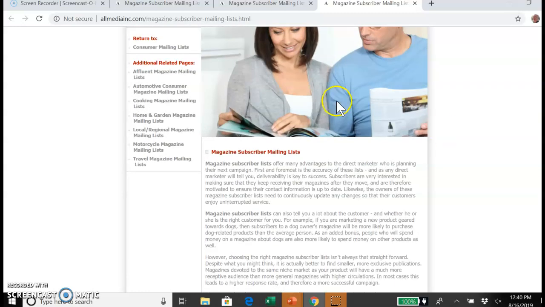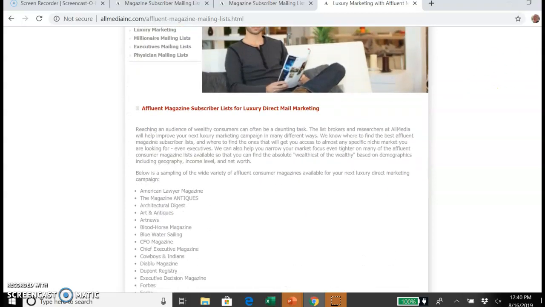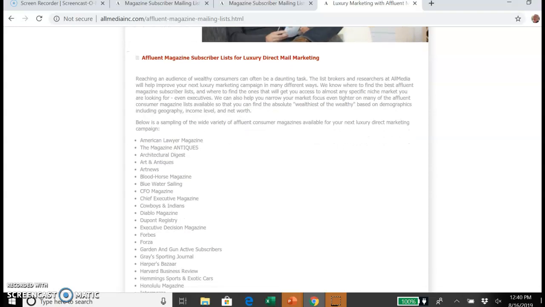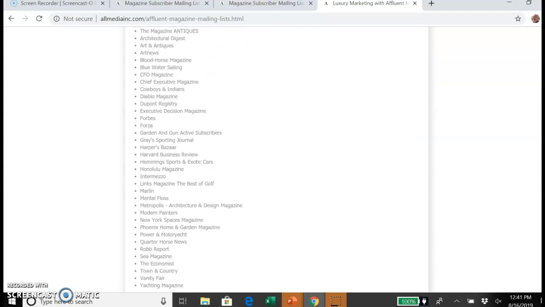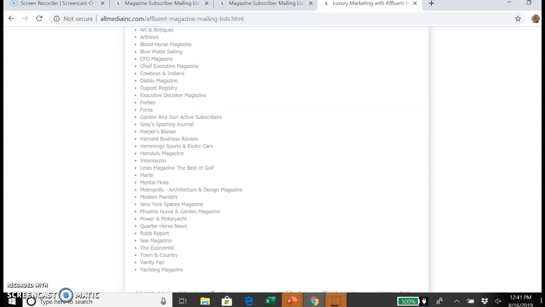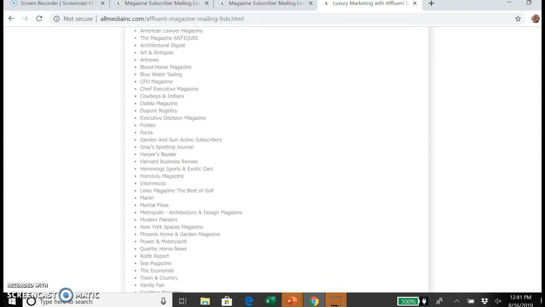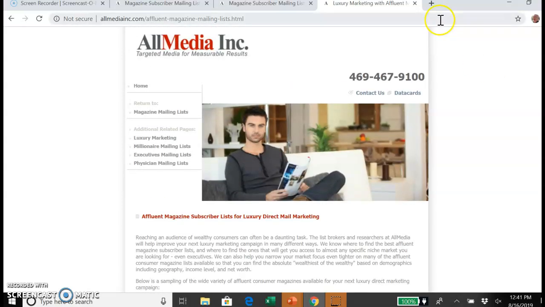Okay, and so you can look for affluent magazine mailing lists. You've got a target. Here are some of the magazine lists you can get. Blood Horse Magazine, Blue Water Sailing, Hemmings Sports and Exotic. Okay, so you can see Vanity Fair, The Economist. You can rent all those subscriber lists if you want. And this will help you, of course, prospect.